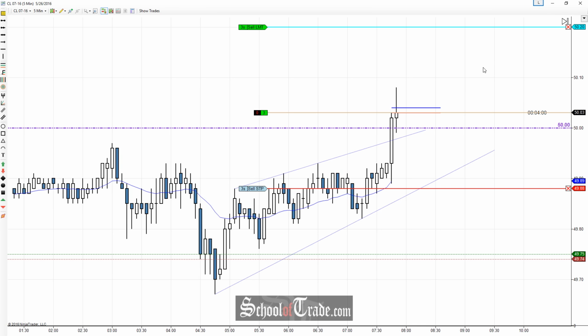In terms of the upside momentum, that's really about all that I'm looking for. Essentially, I'm looking for all the sellers that have been trying to give up, and that should be enough juice to have this breakout candle kind of double up on itself. So that should allow us to get our objectives up at that 50.20 area, and from there we can look to take some profit and play it by ear in terms of buying a pullback or something like that after the breakout.